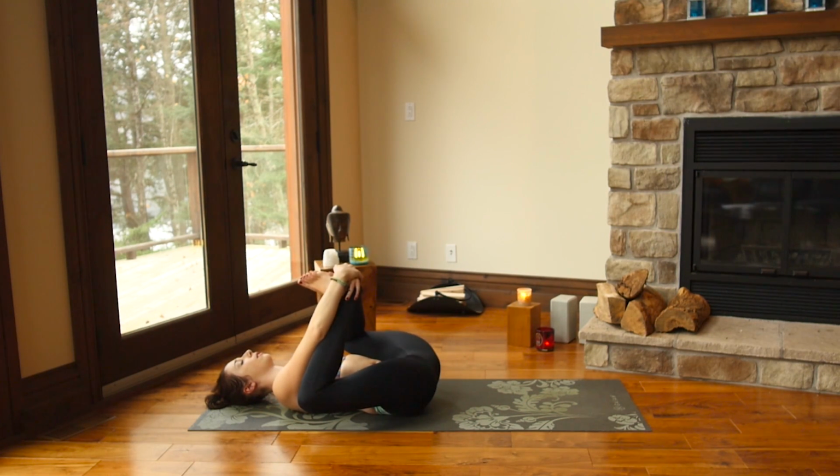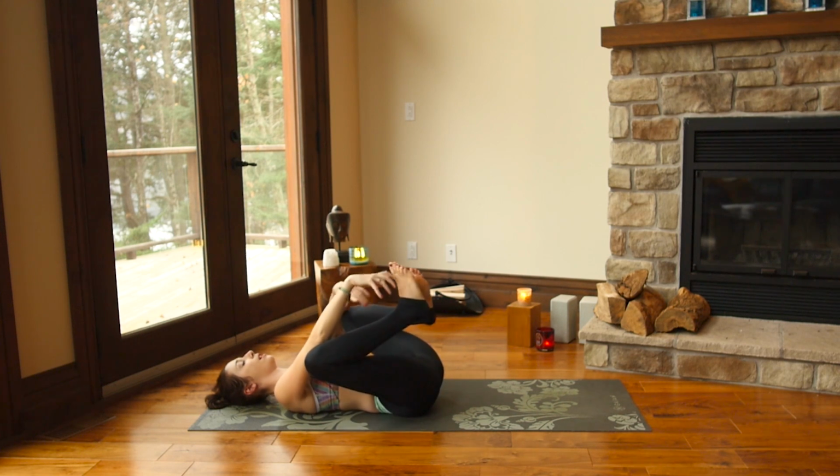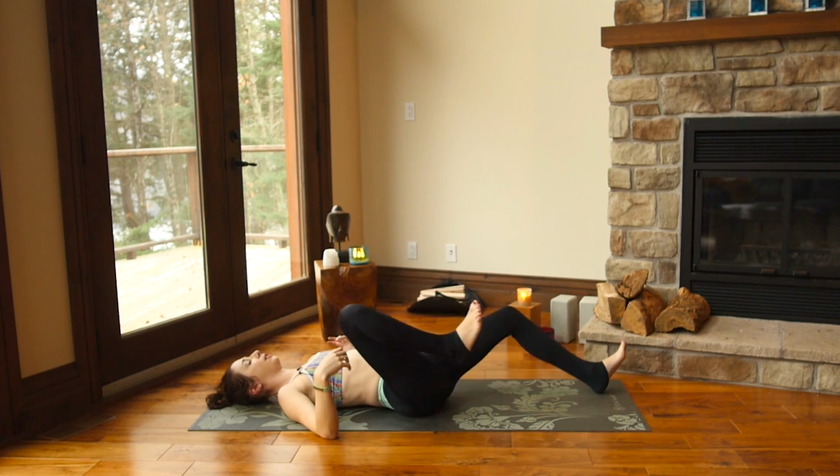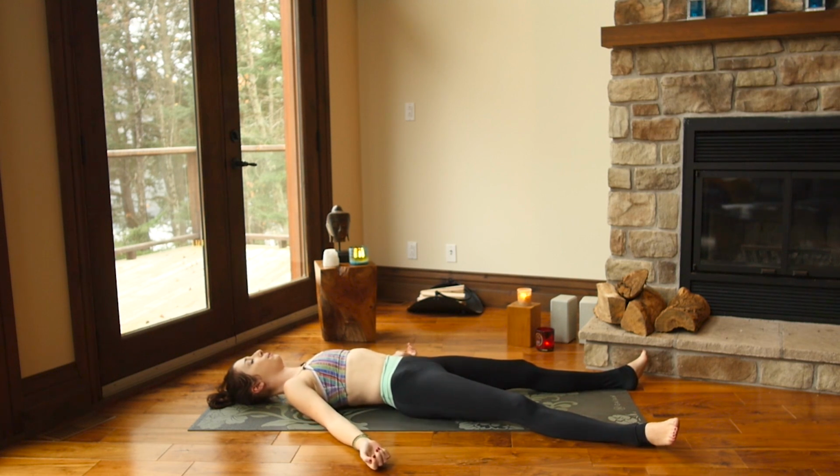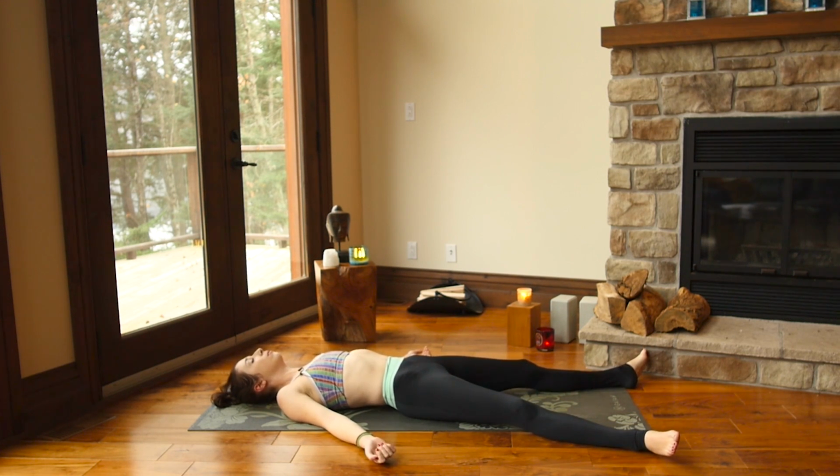And release. Making your way into Shavasana, our final resting pose. Take up some space. Palms facing up. Release. Get as comfortable as you can here. And feel the subtle effects on the entire body of this practice.